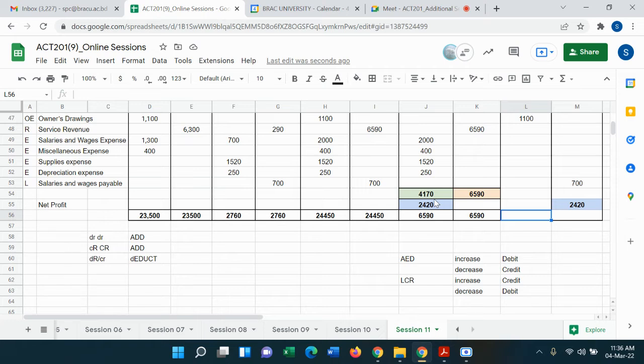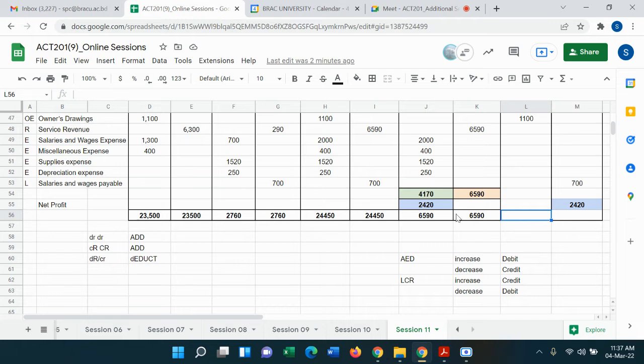Because of the economic entity assumption. Can you remember that we always consider that owners and organizations are separate? We cannot say this is the revenue or this is the asset of the owners. We should say this is the revenue, this is the expense, liability, capital of the organization. So we are doing accounting activities from the organization's perspective, not from the owner's perspective. That's why we cannot say it's an owner's revenue or owner's expense. Okay, sir, understood.